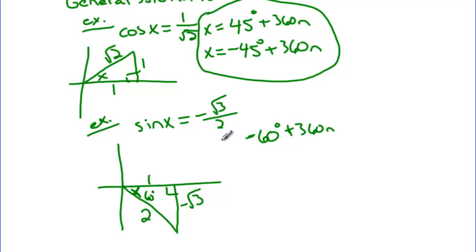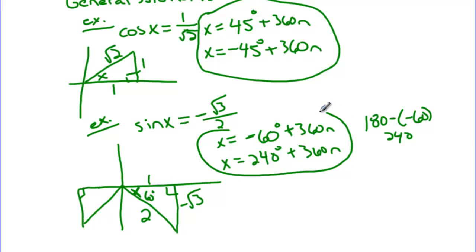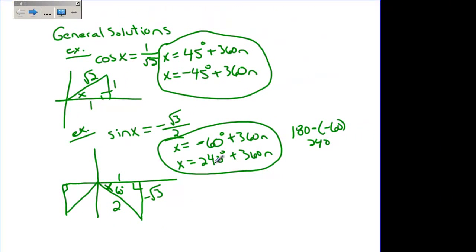But now for sine, we have to find the other answer. The other answer is pi minus this principal inverse value, or 180 minus this principal inverse value. Since we're in degrees, mine's going to be 180 minus this answer, which is going to be 240, which by the way happens to be this other triangle in quadrant 3 where sine is also negative. So my other answer for sine is 240 plus 360 in. So for sine, you find your principal inverse value, add 360 in. The other answer is pi minus the principal inverse value, or since we're in degrees, it's 180 minus that principal inverse value.